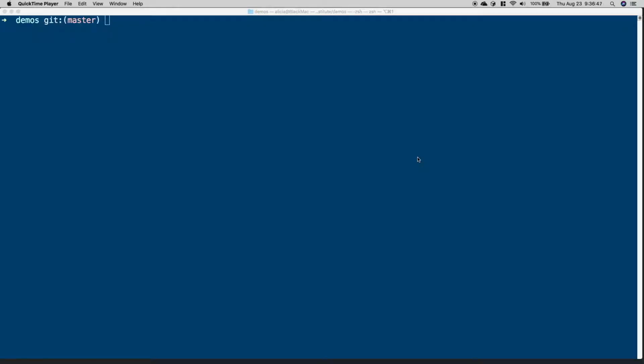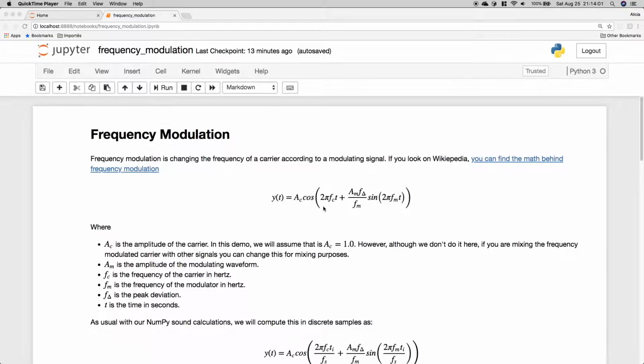If you don't have it installed already, let's go ahead and install the sounddevice library with pip. And what the sounddevice library will allow us to do is access the speaker from within Python. So, I can't type today. pip install sounddevice. Notice that it has two D's on it. In the GitHub repository that I link to in the show description, you'll see the Jupyter notebook frequency_modulation.ipynb. That's what this is called.